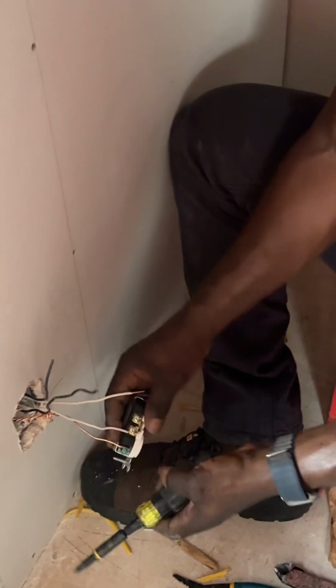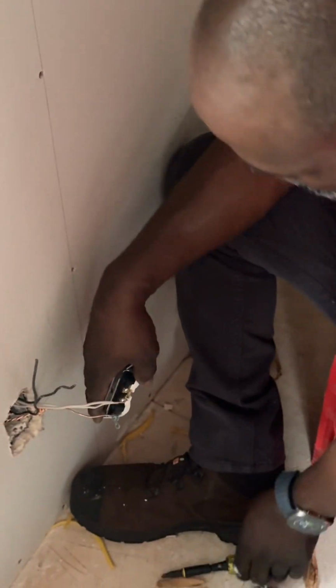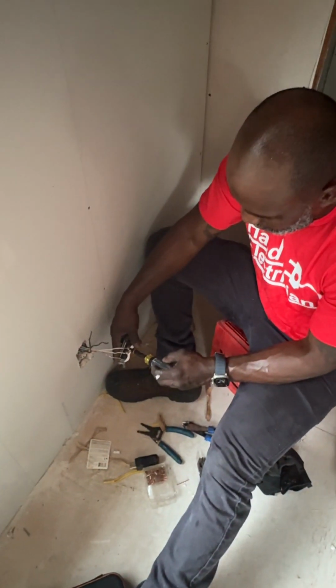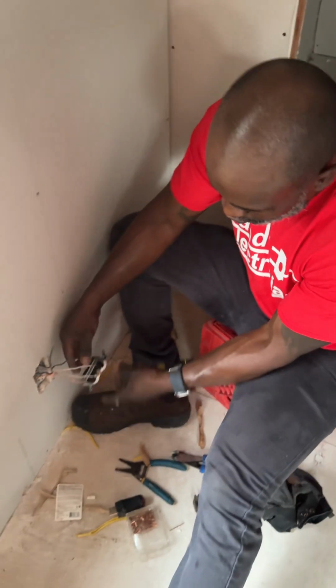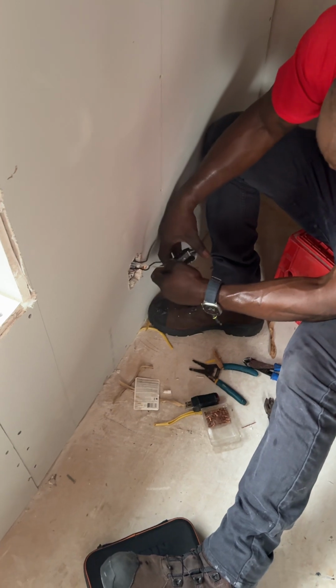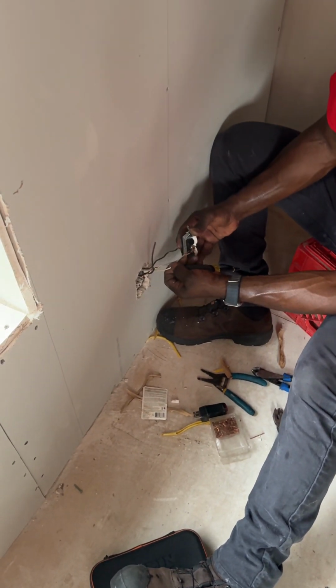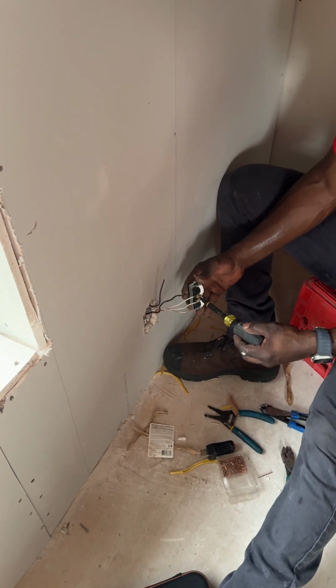Since that's a different outlet, do you still put electrical tape around it too? Yeah, I'm always gonna put electrical tape. That's my little signature move. I like it just in case we have to come back and troubleshoot it. We got tape around the screws where electricity passes through. So if you accidentally touch it and it's live, you may not get shocked because the tape is around it.